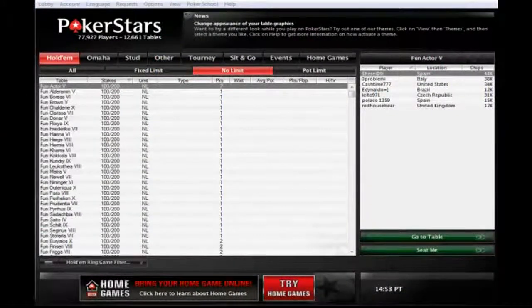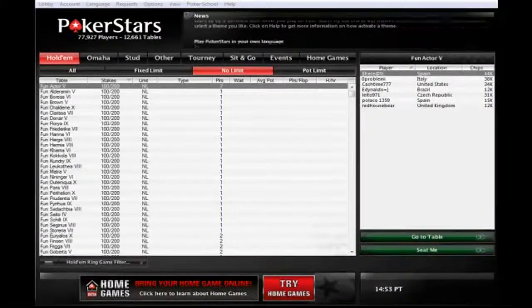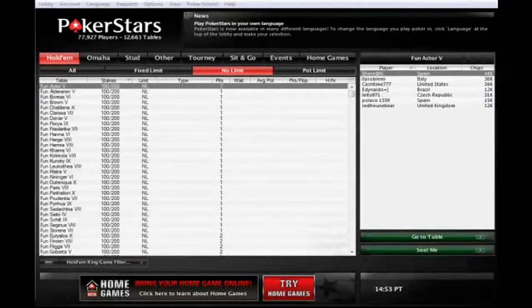So here we are in the Pokerstars.net lobby. In the lobby, you're able to control basically everything. You can choose the games you want to play, what stakes. You can set up filters to quickly find the games that you prefer to play. You can also set up all of your table options, how you like your table set up, what types of decks you want to use, auto reload features, and so on.